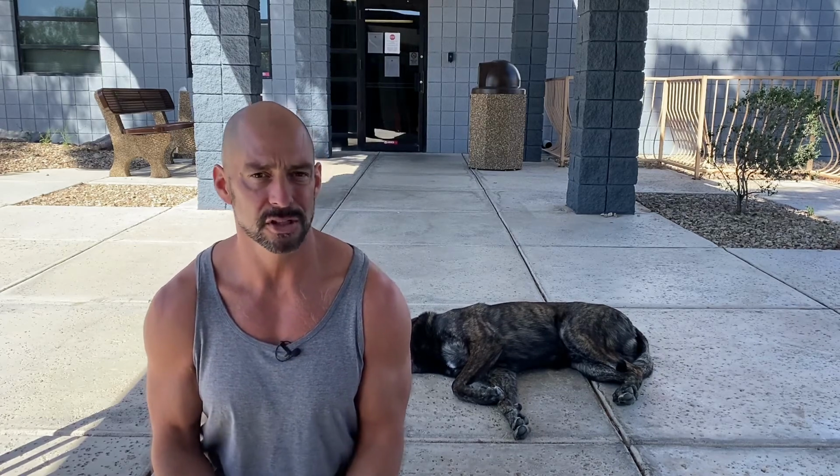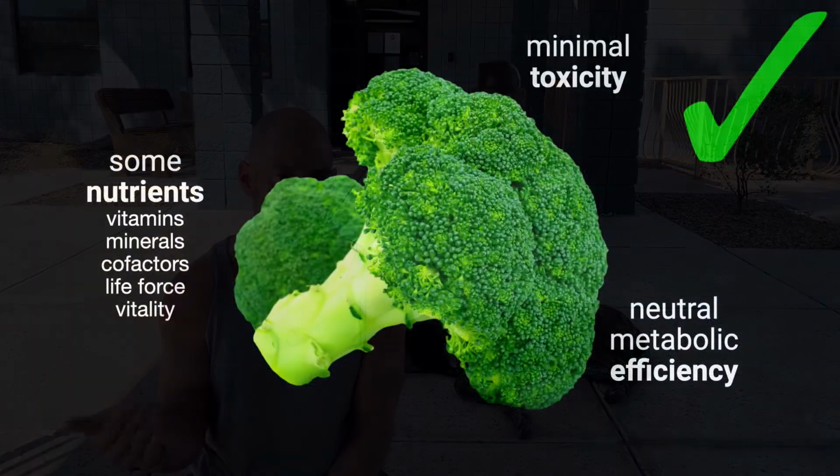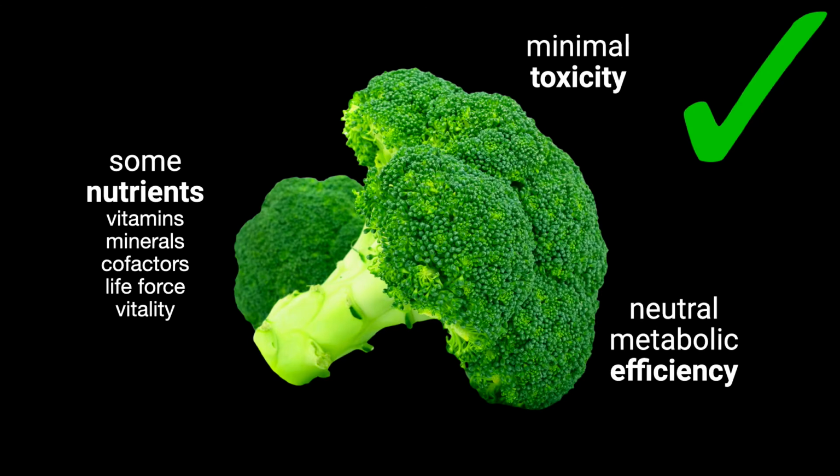If we look at things like produce and vegetables, a piece of broccoli, it doesn't have a high nutritional value. I mean, it has some nutrients. They're not super bioavailable, but it's fine. It's great. It does have a life force and a vitality and a perishability, which is awesome. It has minimal toxicity, but we can make the same argument with plants that everybody makes about meat, right? Conventional plants, pesticides, herbicides, other toxins, better than processed food. But we definitely could improve the quality by purchasing local or organic or some other label that's verified that improves the nutrient value and minimizes the toxicity. And then a piece of broccoli is going to have relatively neutral metabolic efficiency, or we could say high metabolic efficiency because it doesn't have much glucose, if any at all.